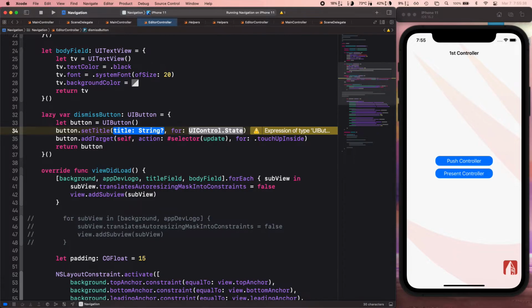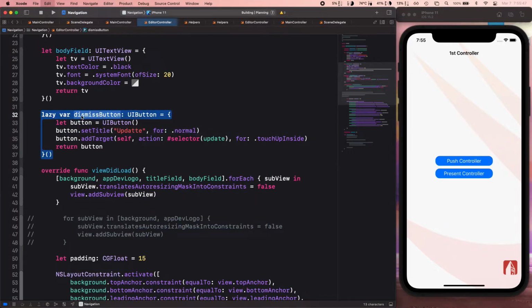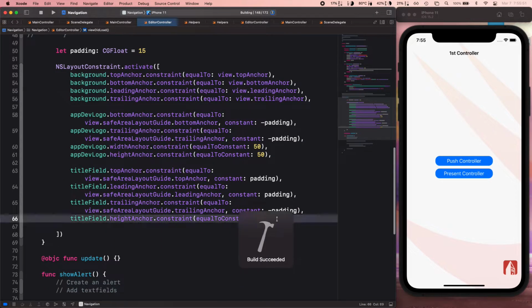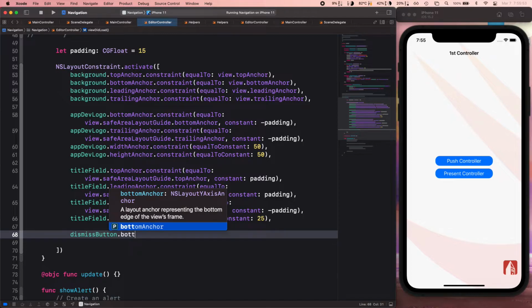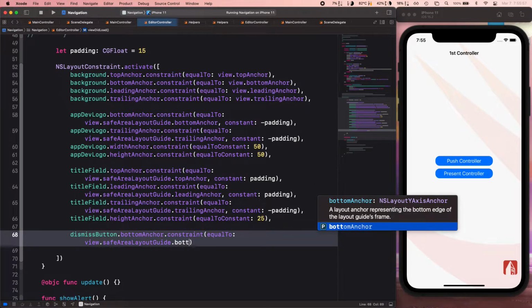And I'm going to set the title to be, actually, I'm going to call this update. And then this is for normal. And then, of course, I have to add this to my list down here for views. I'm going to put this at the bottom of the screen. So bottom anchor equal to bottom.